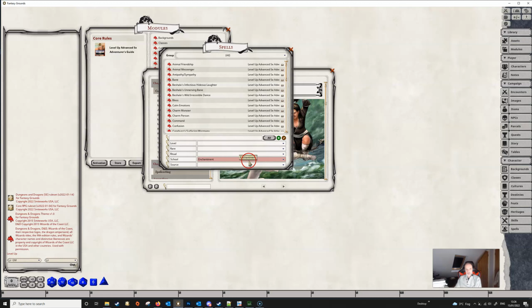So many more filters available to the user in order to figure out which spells they have available. And of course, you've still got the level, ritual and the source filters on spells as well.